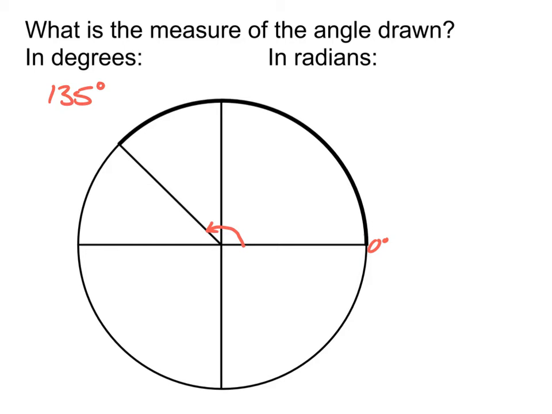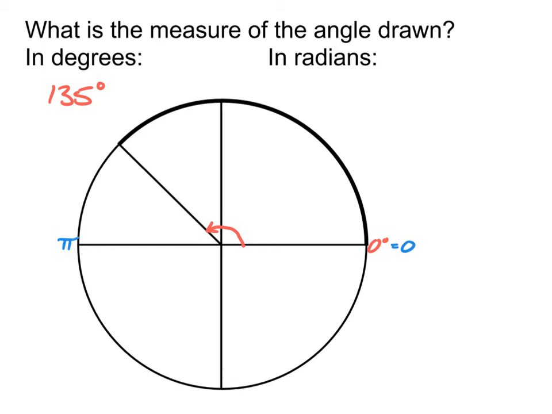Now for estimating it in radians, the radian measure is this distance around the outside. And this is going to be a little bit trickier if we just do it in those same kind of way of thinking that we did about our degrees. So a way that I want to help you to think about this problem is, first of all, I know that 0 is still going to be 0. 0 degrees equals 0 radians. But then I want to figure out what this angle is over here. Well, it's half of the unit circle. The whole unit circle is 2 pi, so this part is pi.